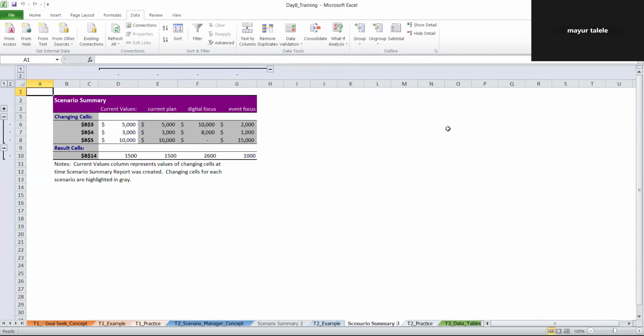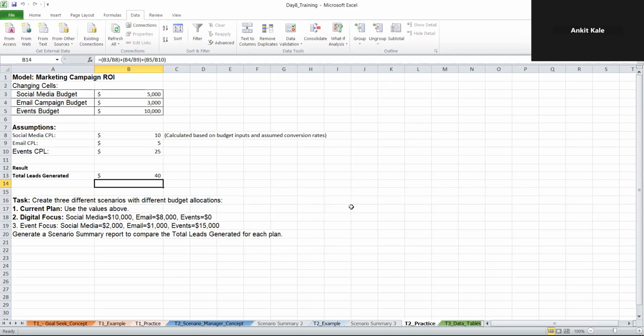No, go back to T2 practice, that is what I was telling you. Over here in the total leads generated, what we have simply done is added all the assumptions in one go, which is social media CPL, email CPL, and event CPL.